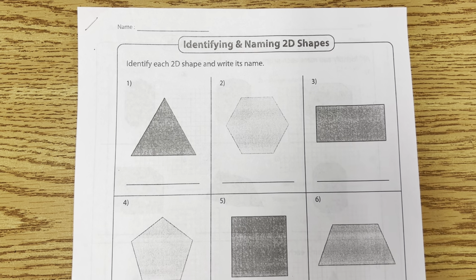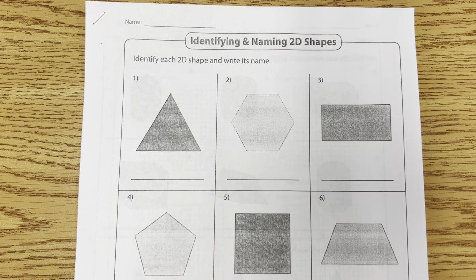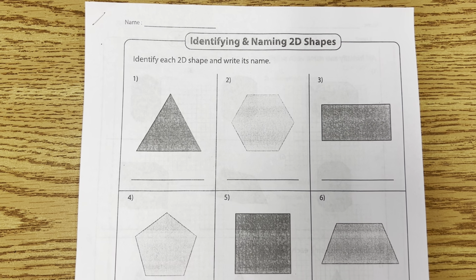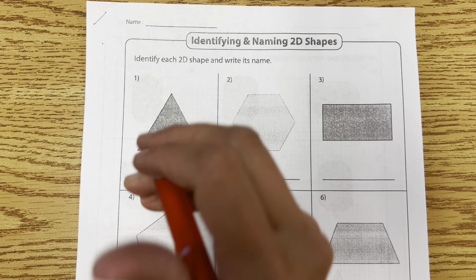Okay guys, here's our math lesson for today. Your first job is to name all of the 2D shapes. Now, I know a lot of people say that they don't remember their shapes, so we're gonna make sure that we do this together so we get all the names of the shapes correct. Okay, first shape, you guys should know this, triangle.